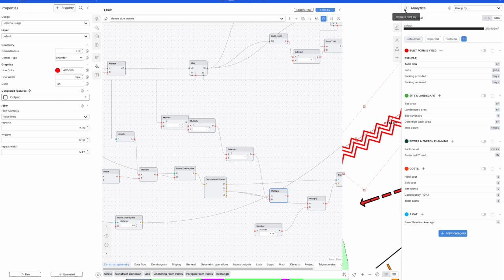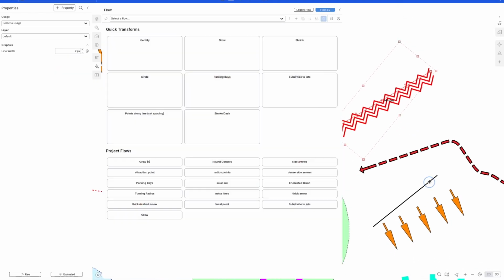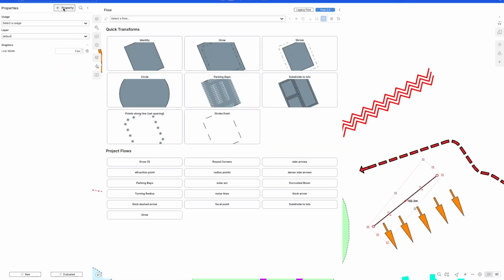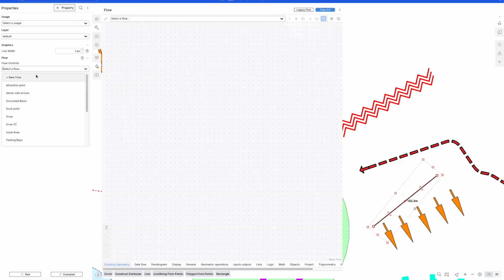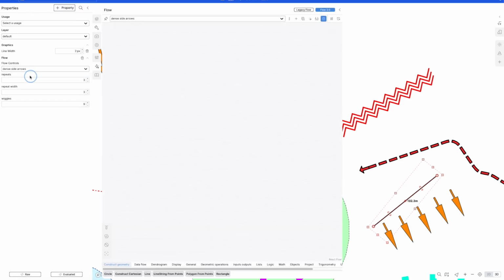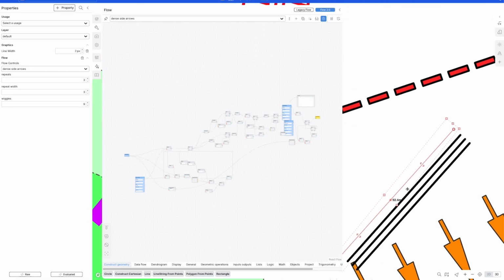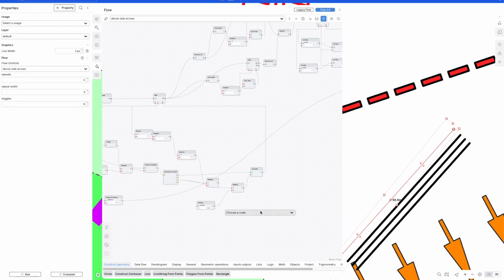And for us to see an output, we actually need to invoke this on a geometry. So I'll grab it and I'll get, what do I call it? Side arrow, down side arrows. Okay, so there we go. We can see our lines are now just coming out without zigzags because all the lines are the same way.